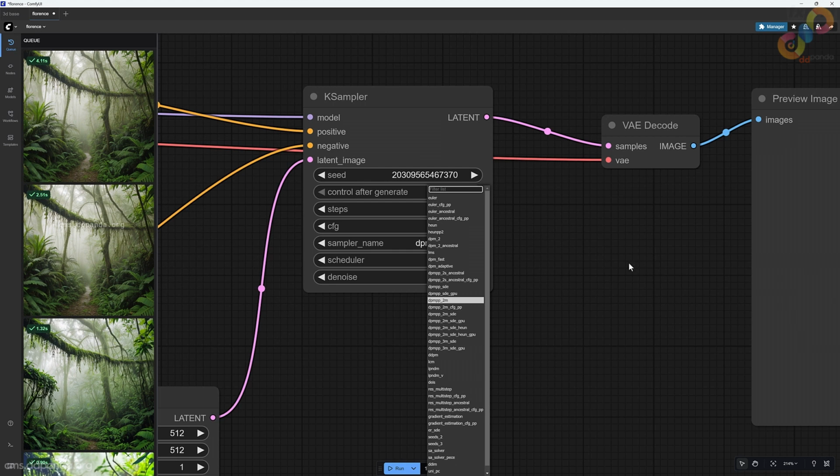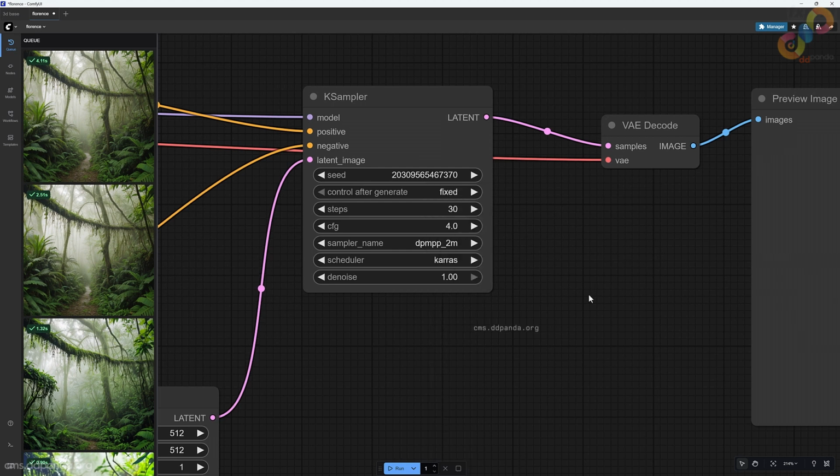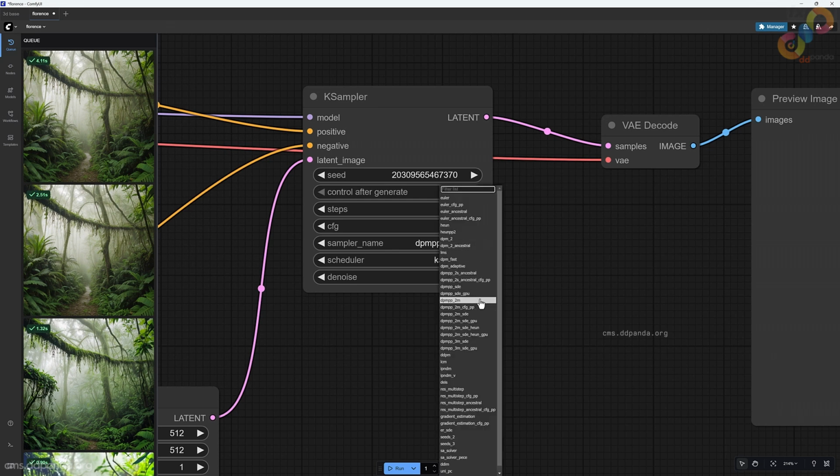And based on my experience, where I generate mostly photographic or photoreal images as opposed to stylized or illustrated, the options that work best for me are the DPM++ 2M or the SDE or the DPM++ 3M SDE.